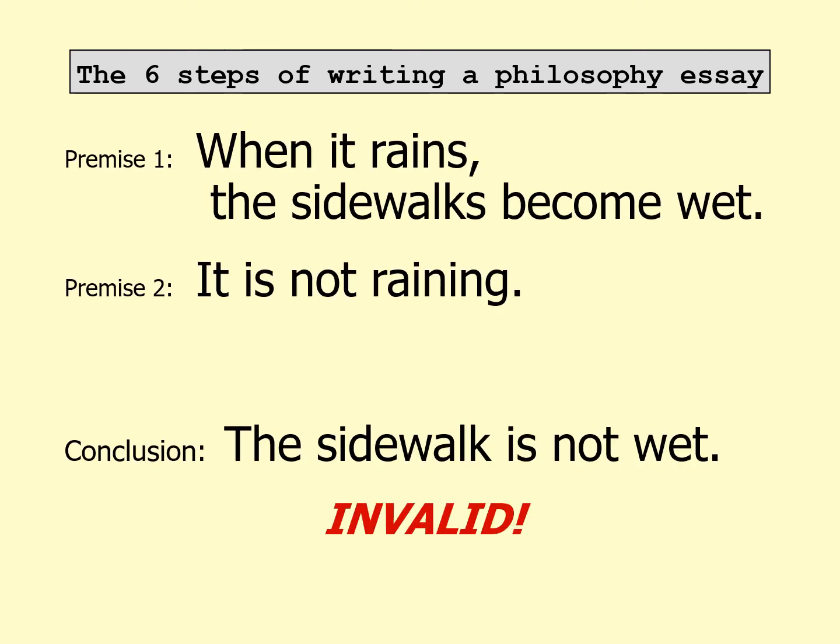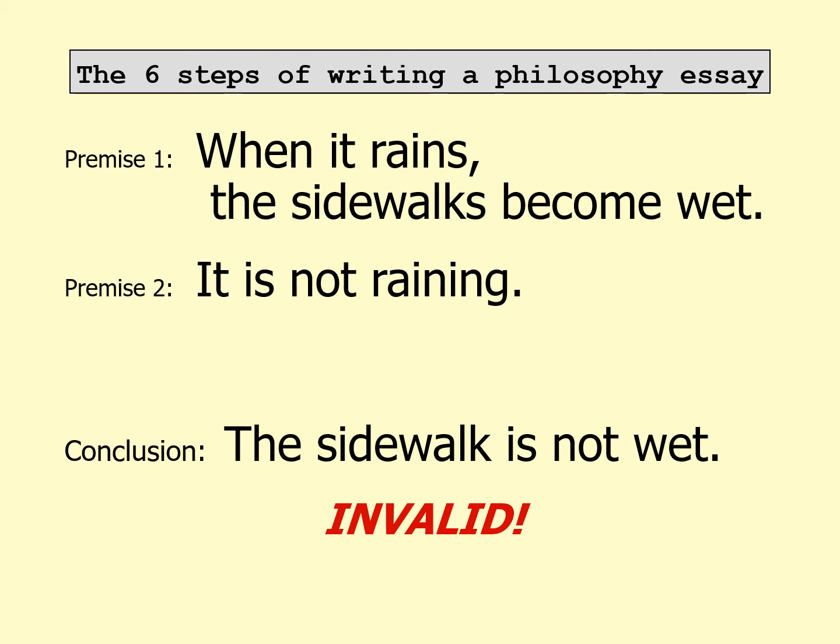Remember this argument from earlier? As promised, I'm ready to briefly explain why this argument has an invalid form. Well, this argument has an invalid form because it's possible for the conclusion to be false, even if both premises are true. What was our definition? An argument is valid only if it is impossible for the conclusion to be false if all the premises are true. This argument does not fit into that category. Follow me to see why.